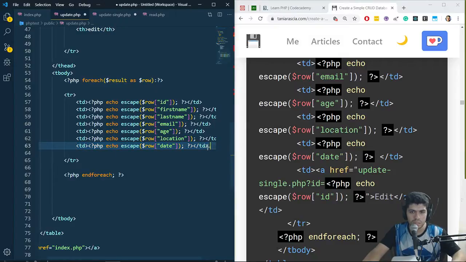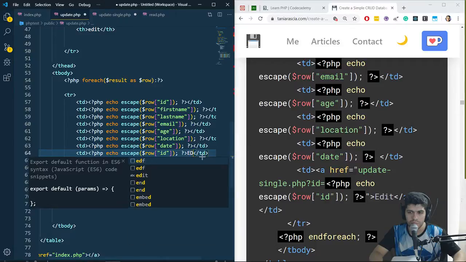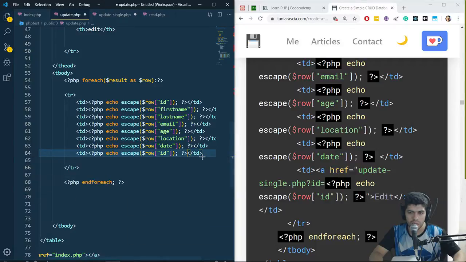Control V. And this is going to be ID. So this is going to have the ID. And it's going to be edit. Oh, wait, no. This is going to be an href, so I have to create an A.